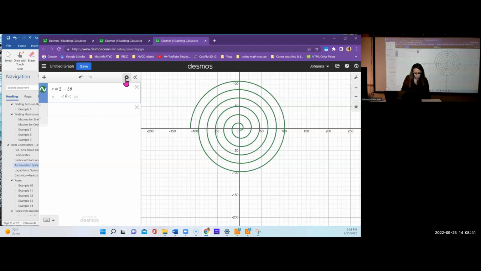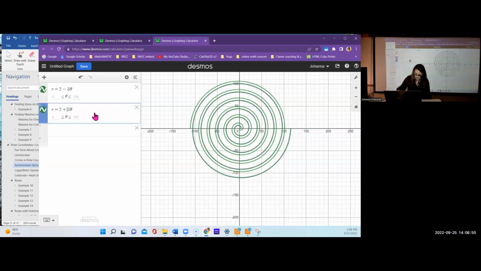Let me duplicate this one. And we'll graph it in another color, and we'll put the plus on there so we can see the 2 at the same time. Let's graph it in blue. So now you can see the difference, what happens when you graph it. And it's kind of cool, right? It looks pretty cool when you change this from a positive to a negative or vice versa. You can see that it's kind of starting at a different point and curling around.